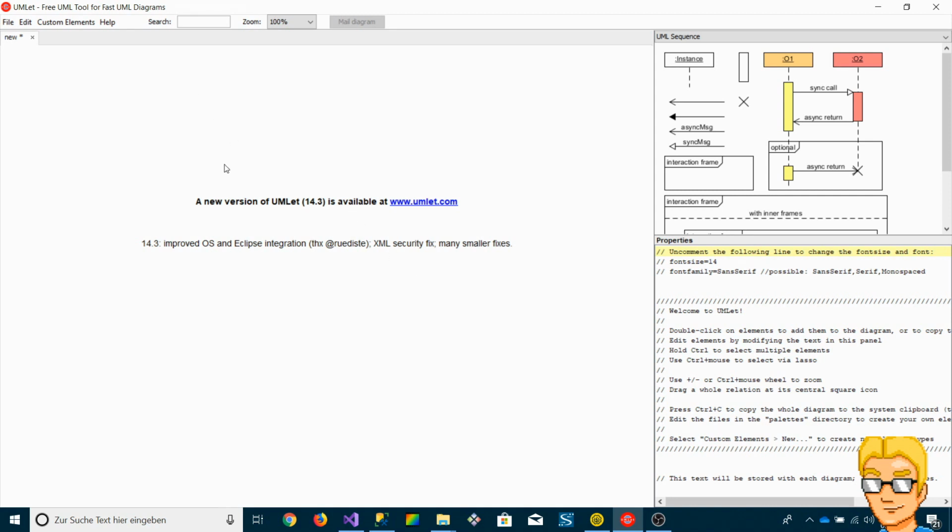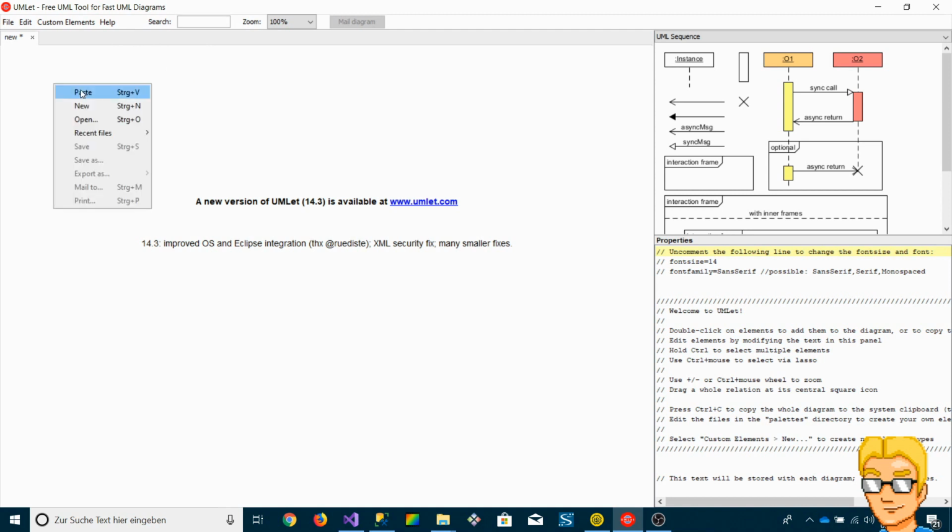So we're going to use this tool to quickly create an entity relationship model or entity relationship diagram to show what kind of tables we need, quickly create a draft, what data we need to store, stuff like that. Actually, technically, an ERD or an ERM is not UML, but this tool is still perfectly suitable for that.